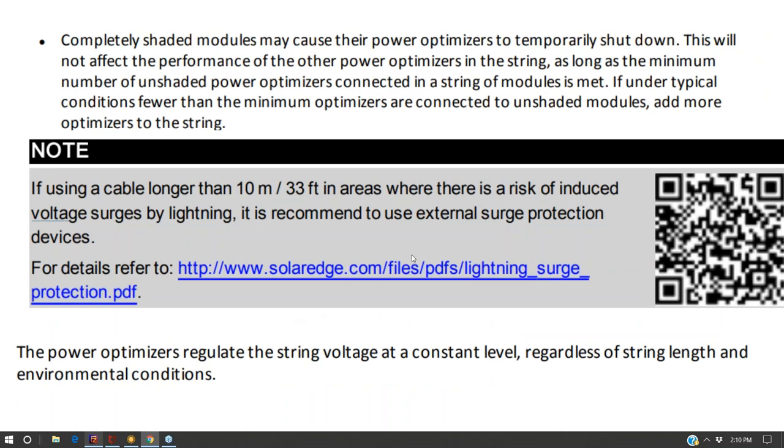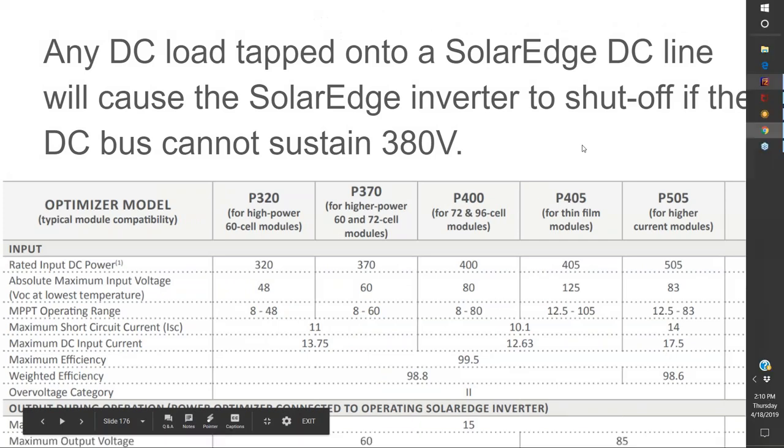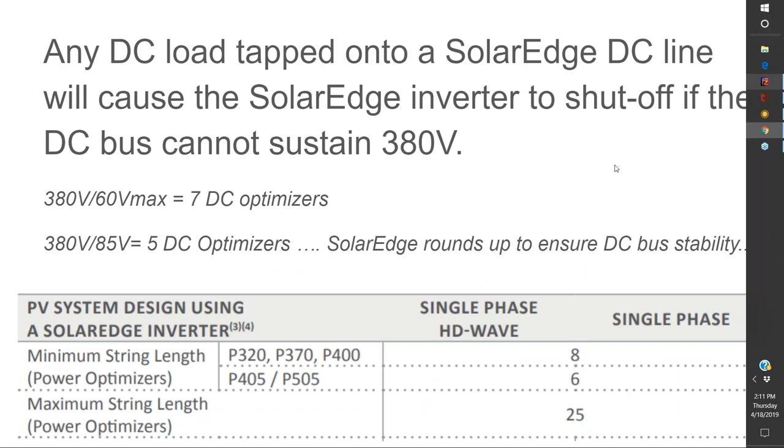And so, long story short, you open up the SolarEdge spec sheet and it says, okay, if you're using this product line, you can have... rated input, over voltage, output current. They have a maximum output voltage. Here we go, this is what I wanted. Within a given product line, you have a minimum string length and a maximum string length. So the minimum number of optimizers that will turn on the inverter is 8 and the maximum is 25.